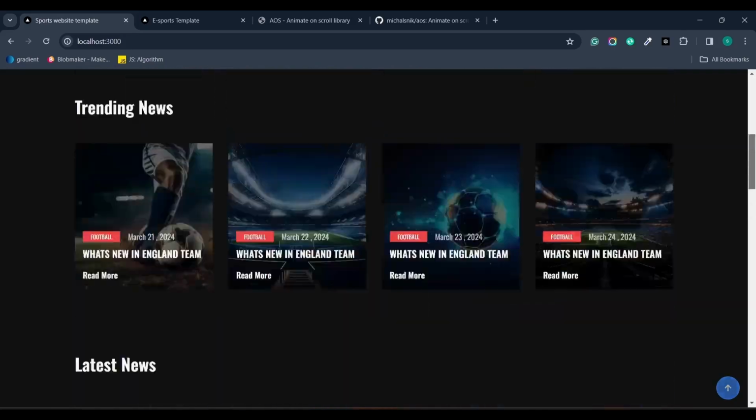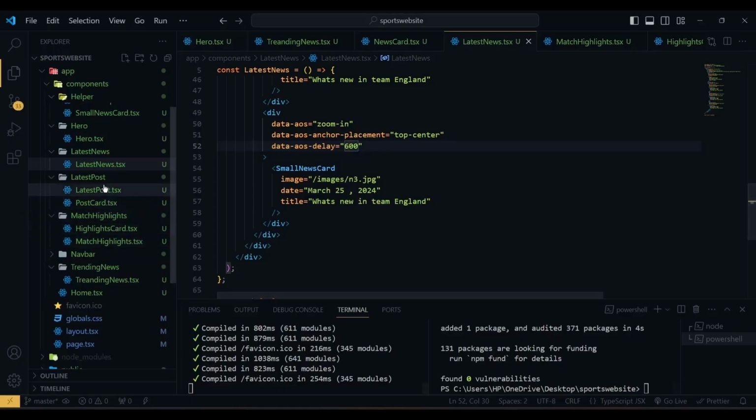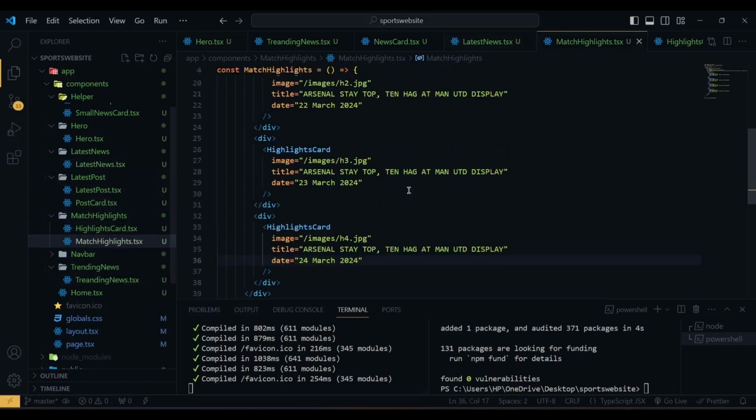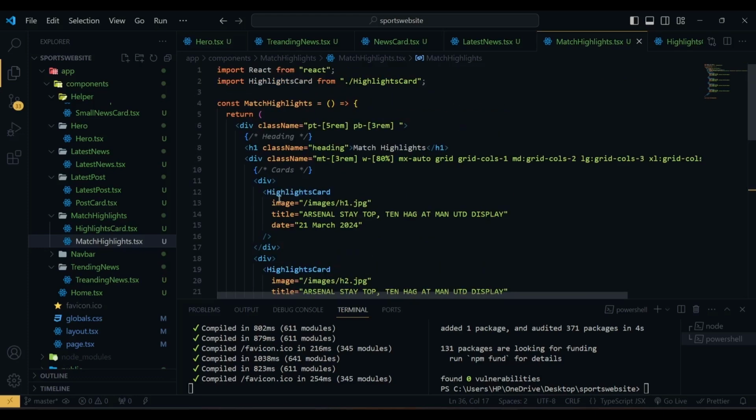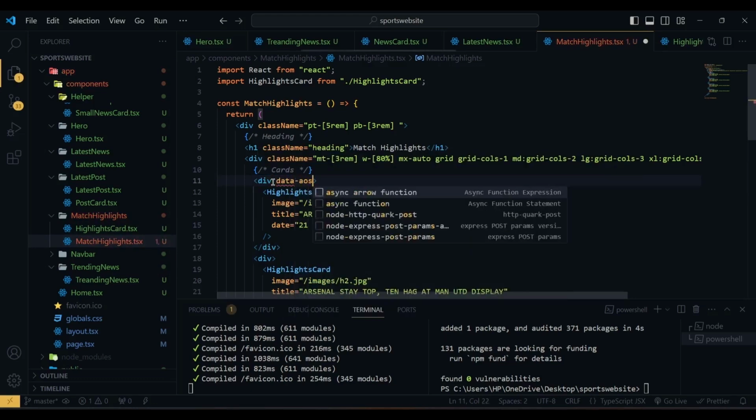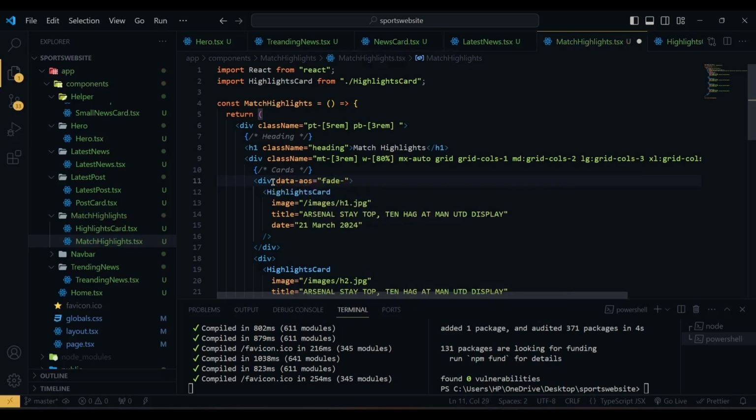Then we have this match highlights. So I'm going to open the match highlights. For the first one we have data-aos equal to fade left. Then we have the anchor placement, which will be top center.